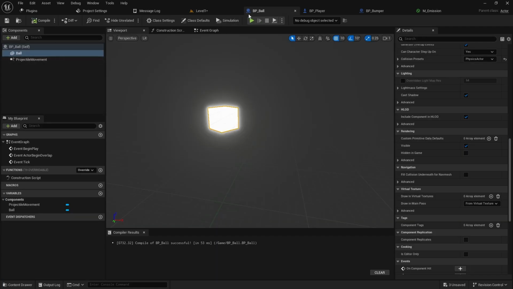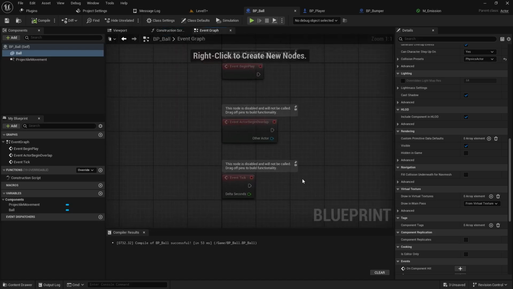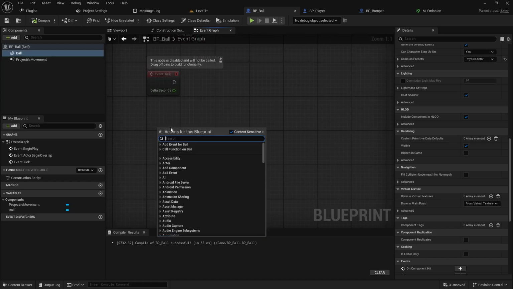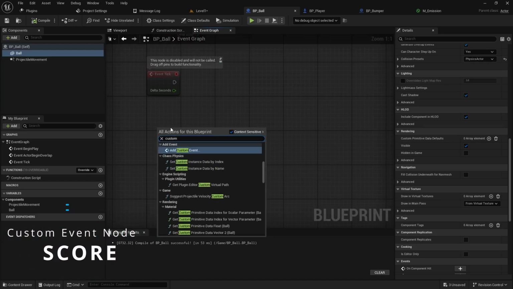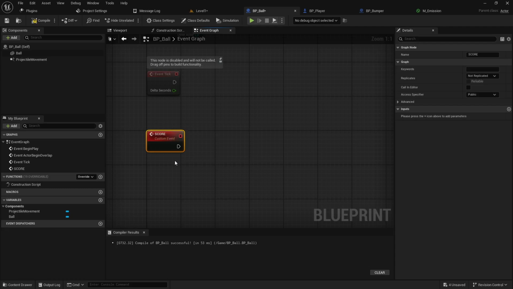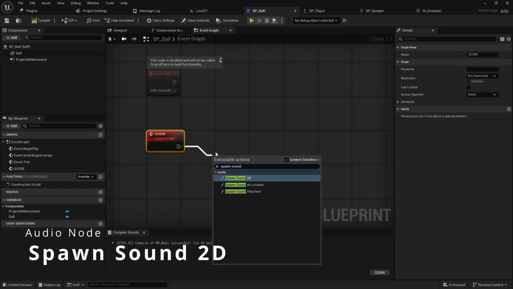So let's actually go back to the ball blueprint, and we will go into the event graph. And we're going to create a custom event called score. And then when score happens, we will want to spawn sound 2D.